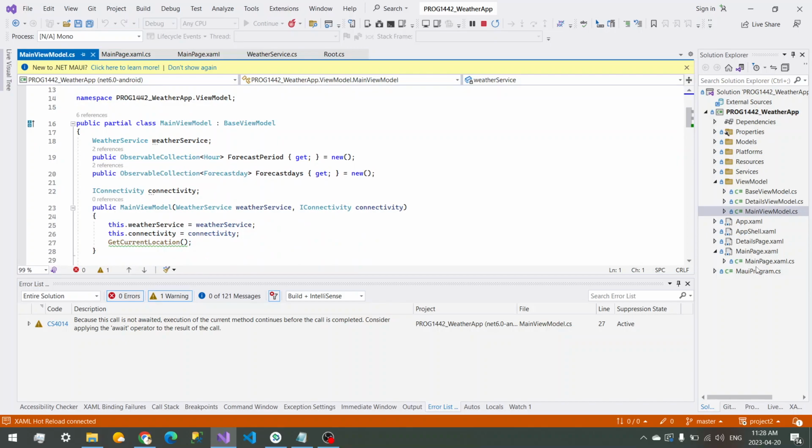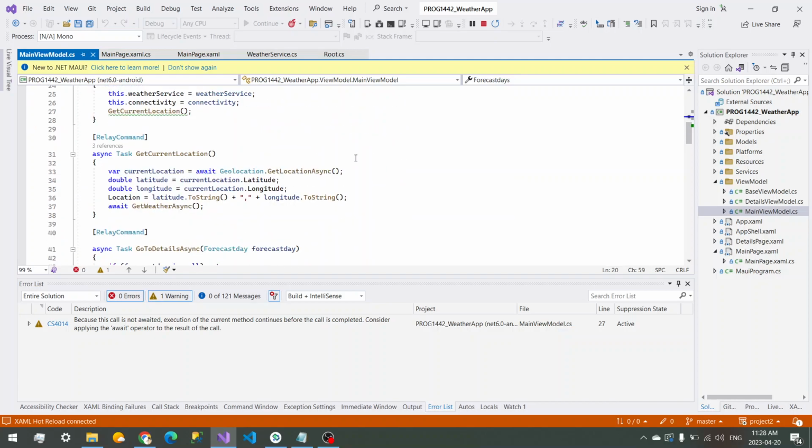I call the weather service, and this one is a forecast period, a list of hours, and this one is an observable collection. I also put the forecast days for the upcoming days in a list of forecast day, also an observable collection.